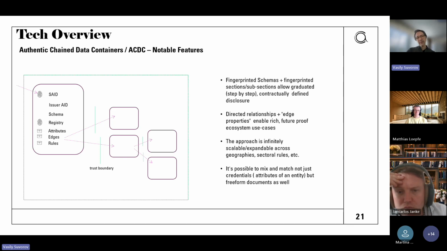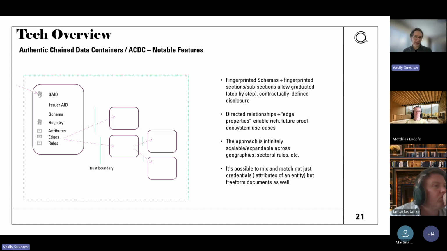So these credentials can come from other entities. This is how we cross the trust boundaries, right? So now we can build this whole chain of different things that might come, not only across companies but across borders. And as long as it's all anchored within our ecosystem, we know how to deal with that, right? So that's actually very, very flexible. It's a sophisticated scheme that allows you to build directed acyclical graph structures, which allow you to describe almost any type of thing.